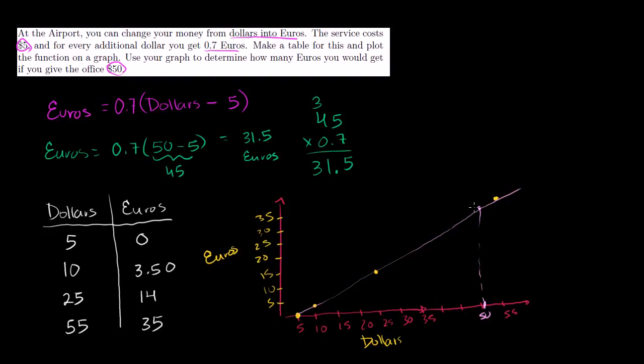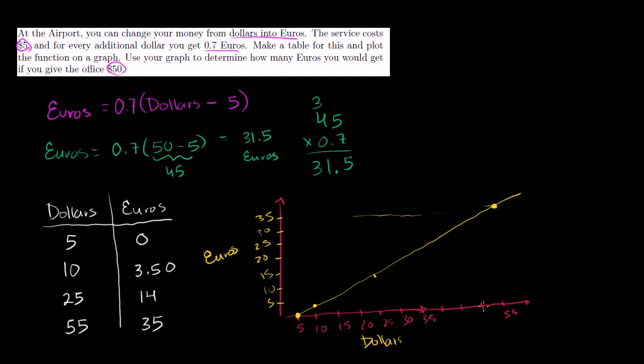All right, I'm at the graph. Actually, I drew that last point on the graph a little bit incorrectly. So that 55, 35 is right here. Let me redraw that point. So 35 is right there, roughly. So 55, 35 is right there. So let me redraw my line. I lost 25. 25, 14 is like right there. So my graph looks something like that. That's my best attempt. Now, let's answer the question.